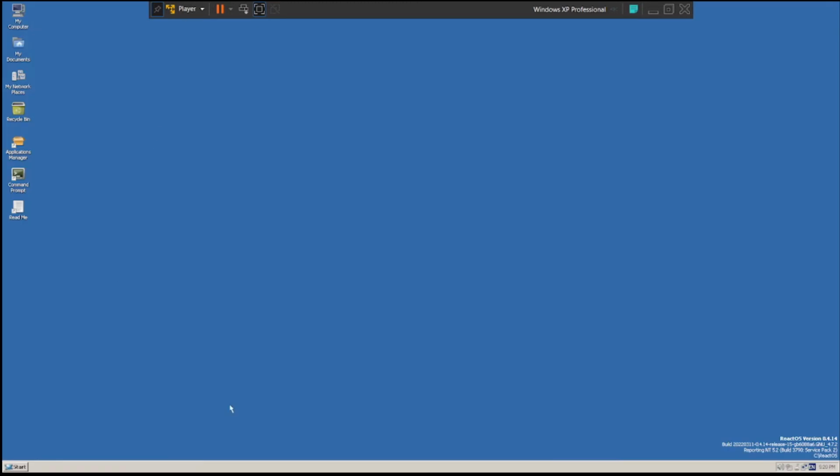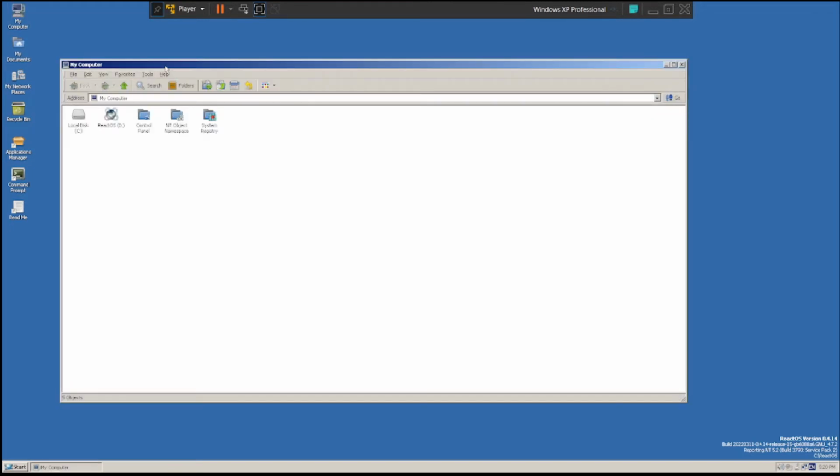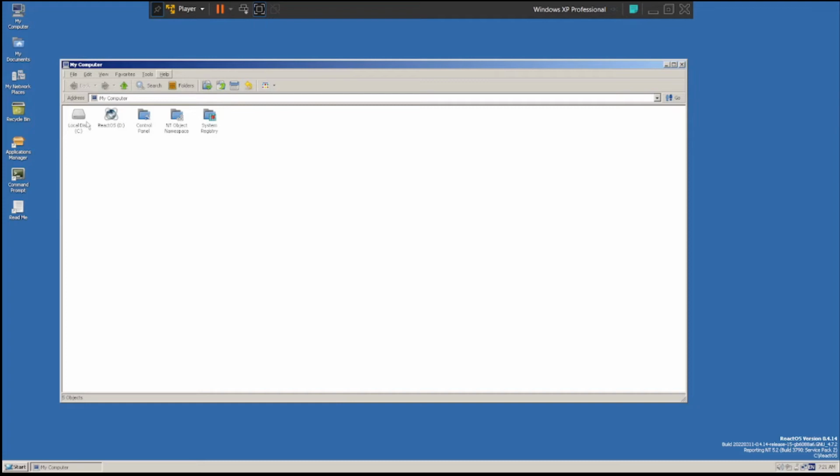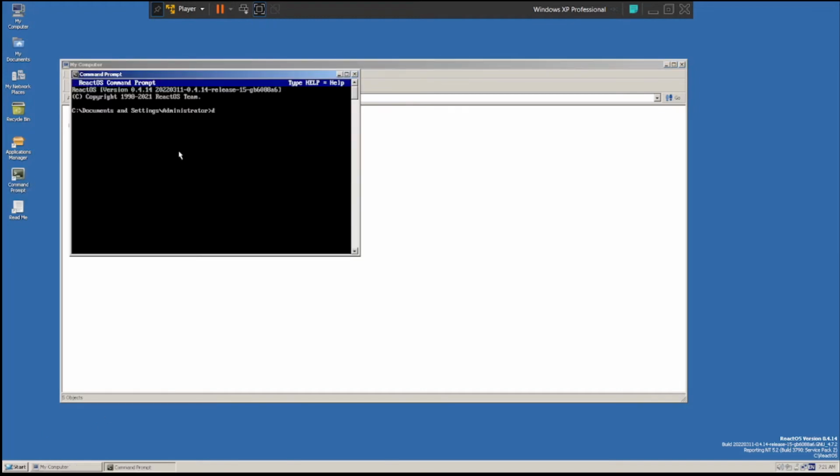And of course, if you were to show this to someone quickly, it literally does look like Windows 2000 or 2003. The normal traditional start menu, the right click, arrange icons, right? Or even the normal My Computer. And if I was to go about, same example here. Heck, it even has a C drive, Documents and Settings, Program Files, right? And even a normal command prompt.